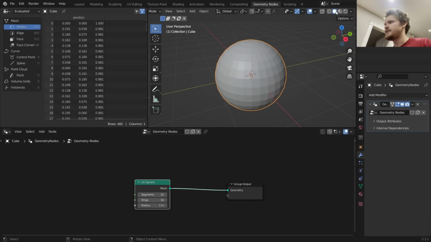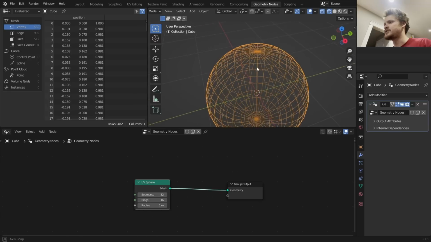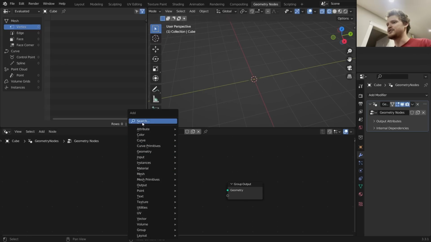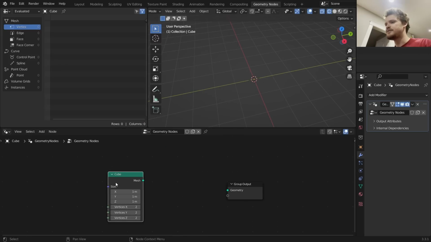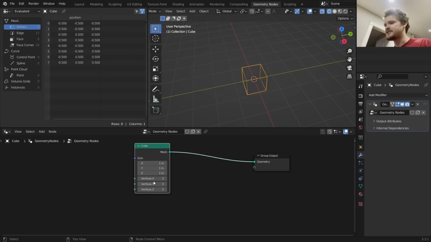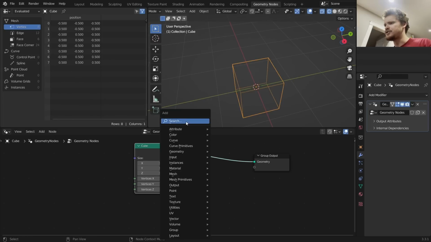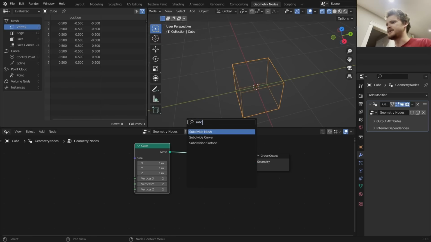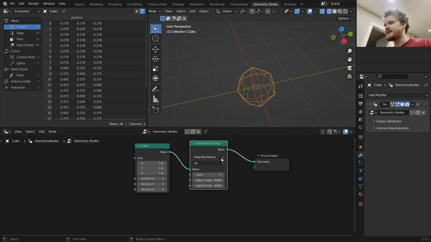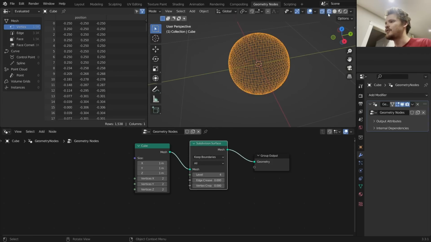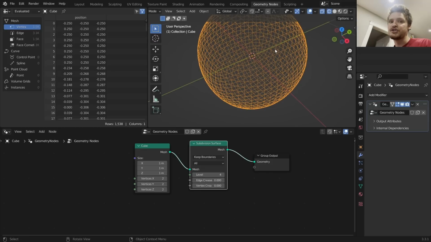When we use a sphere, you're going to notice that the geometry distribution is a bit wonky, right? We have these poles. Which is kind of like, you know, a planet which has poles, but I want my geometry distribution to be a lot better. So here's the trick we're going to use. We're going to use a cube primitive. You can have this have any amount of divisions, or maybe what we could do to make it a bit more spherical is use a subdivision surface, plug that in, and then the more iterations, the more spherical it gets. So we have this cuboid thing with better geometry distribution.